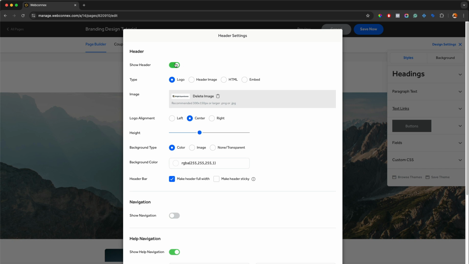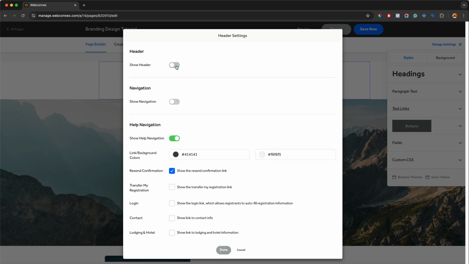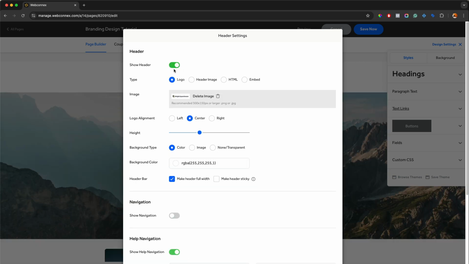The first one is going to control the visibility of this header. The reason you might want to turn it off, which we don't necessarily recommend, is if you're using a popover integration or you're embedding the page and you don't want to show two versions of the logo or the header because you have it somewhere else. So you could turn the entire header off if you want, but most people should keep it on. Next, we have these different types.